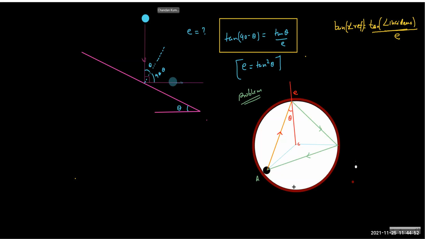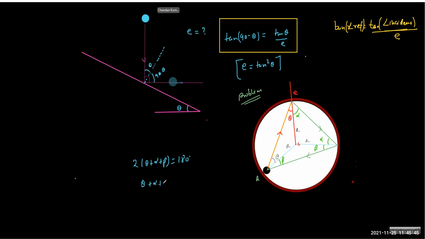So look at this. How to solve this question? You need to understand something about mathematics. This angle will be the same theta because this is the radius. But after the first collision, of course, the angle will change. If I call this angle alpha, then this is also alpha. But again, after the collision, the angle will change. If I call this beta, this is also beta. Now we can use the property of triangle. What we can write is twice theta plus alpha plus beta must equal 180 degrees.